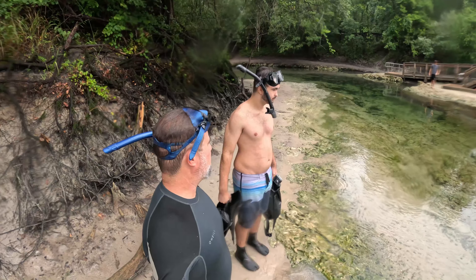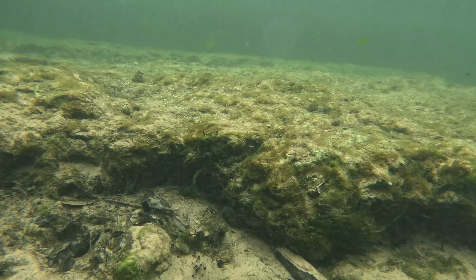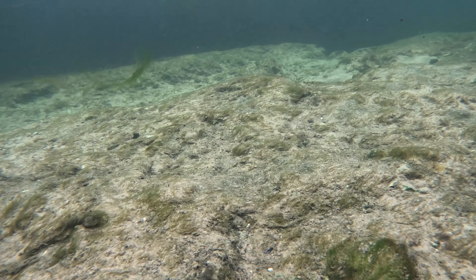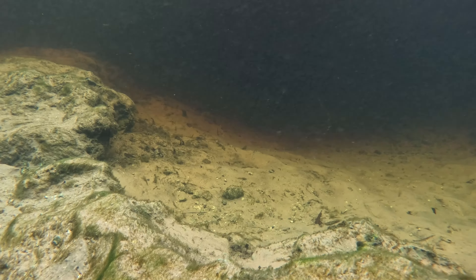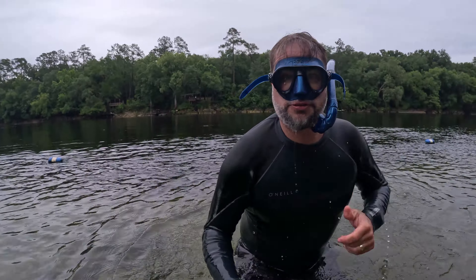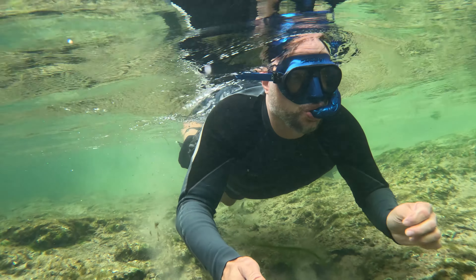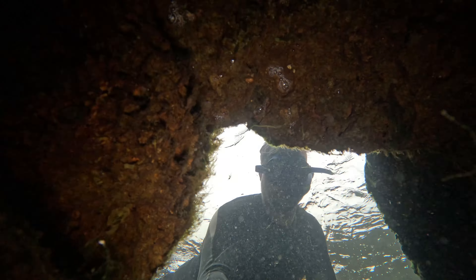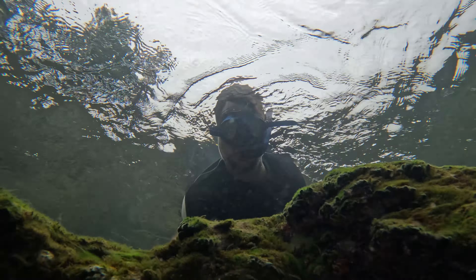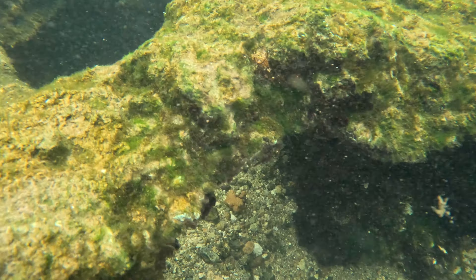When the Suwannee River is low enough, it can actually make a little waterfall right here into the river. You can see the confluence zone of the spring and the Suwannee River's tannic water — dark and scary down there. You can also find a few smaller vents amongst the limestone.